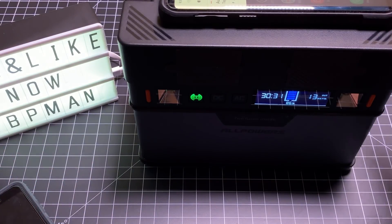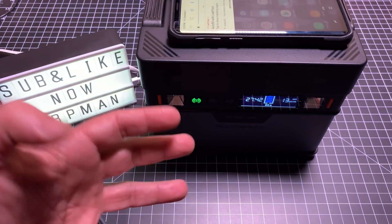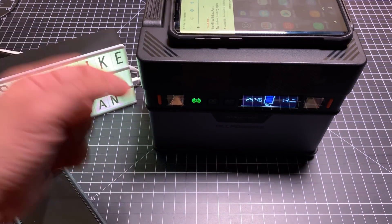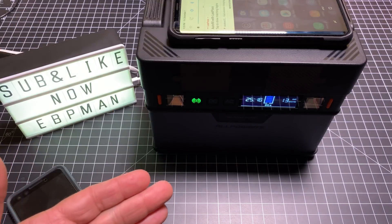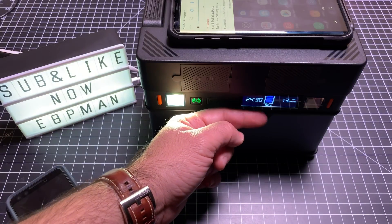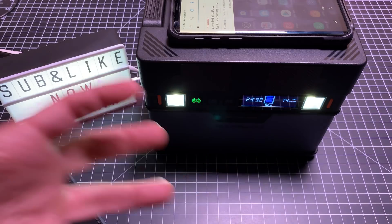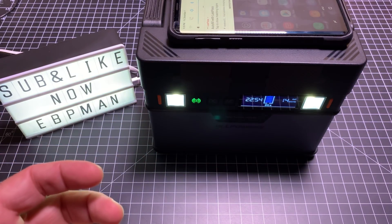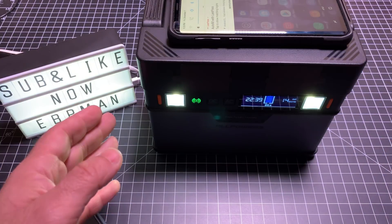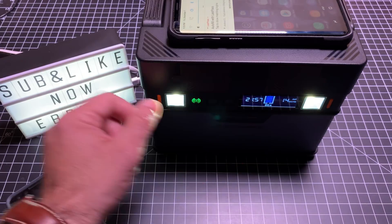The same intelligent behavior happens when you plug something into the side port — it adjusts the amount of voltage passing to your device based on what it can consume. As I turn on the light, you can see it affects how much power I have and the duration. As I continue turning things on, the overall consumption coming out of the unit goes higher. The more things connected, the lower the duration and the higher the output — so I'll go ahead and turn that off and let it catch up.